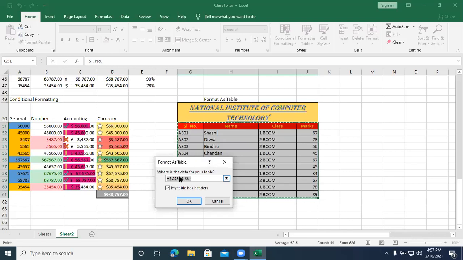Any doubts in this? What are the types of cell reference? It's a very important concept, cell reference. What are the types of cell reference?